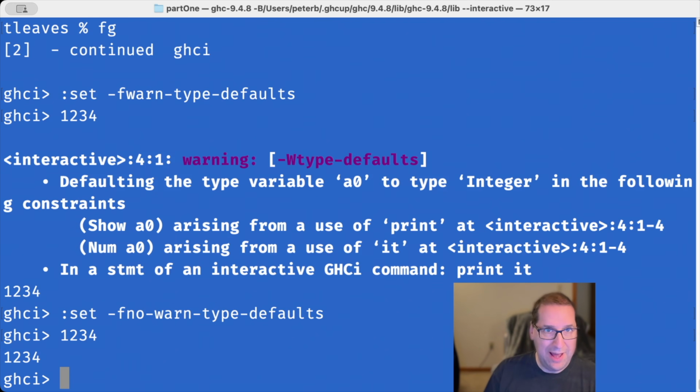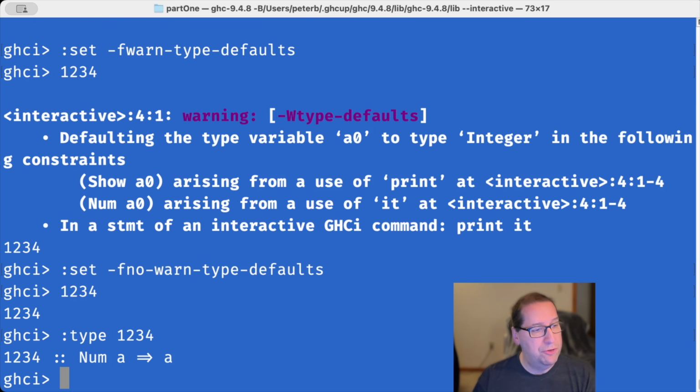So how do we know what that is? Well, one of the nice things about GHCI is you can inquire about the type of pretty much anything you're typing. We could say :type, this is kind of a meta command, 1, 2, 3, 4, and it tells us something about 1, 2, 3, 4. Now, how to read this type we're going to get into, because this actually isn't just a type, this is actually a generic type decorated with a type class. But if I fall down that rabbit hole, we'll be here forever.